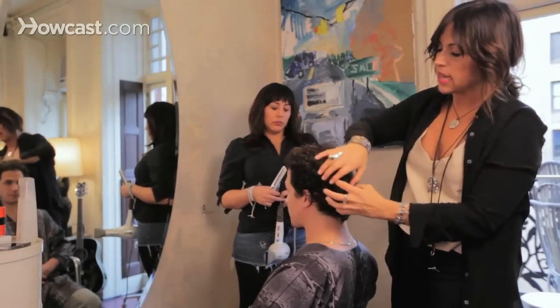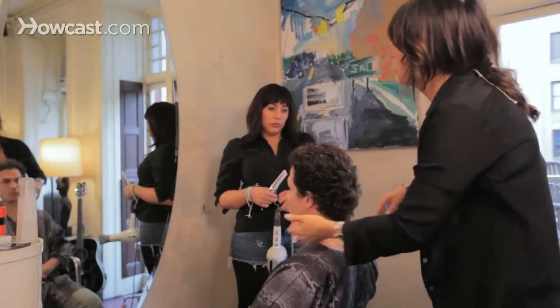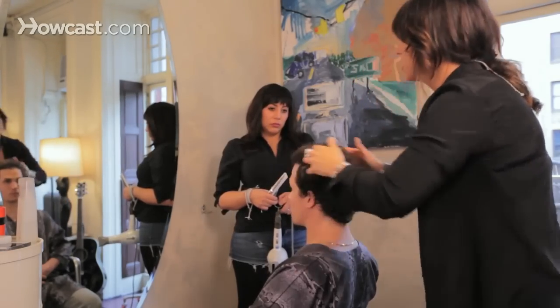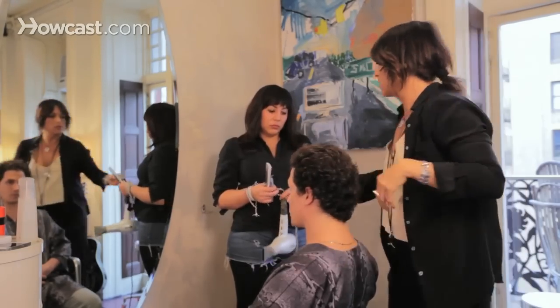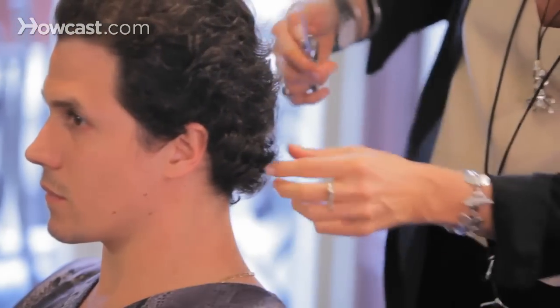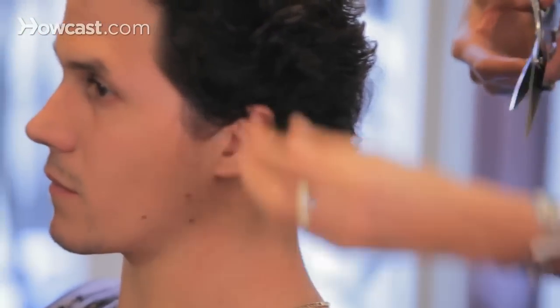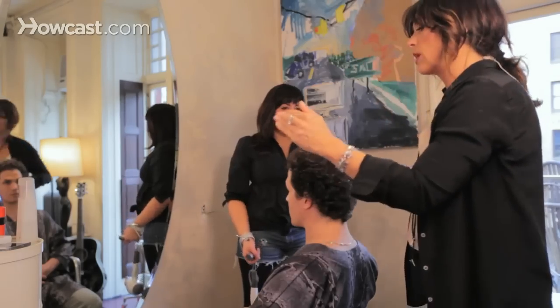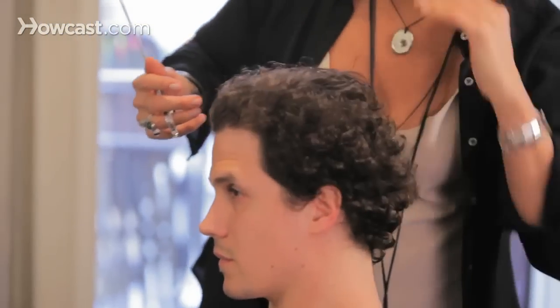The curl was cascading down and ganging up, so we got rid of that area and I just added a little bit of no-frizz serum to give it a no-frizzy, smoother appearance. With curly hair, it's really nice to address it individually since it's got a personality of its own and it's not so straight and linear. You can rough it up a little bit and see where the weight is.